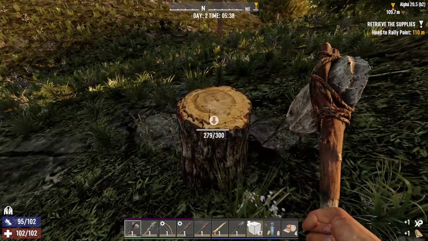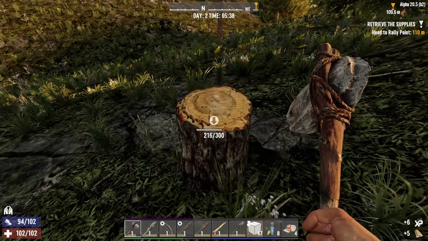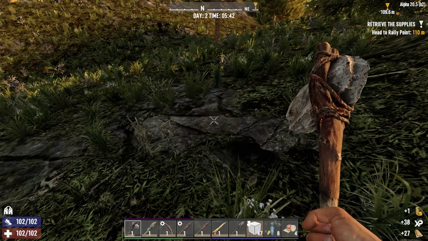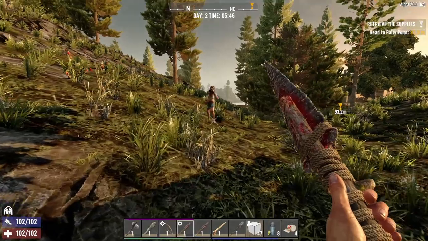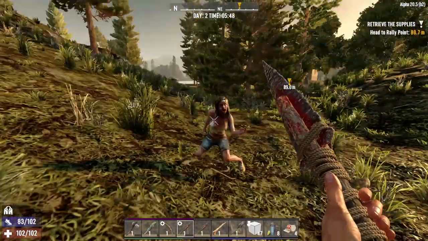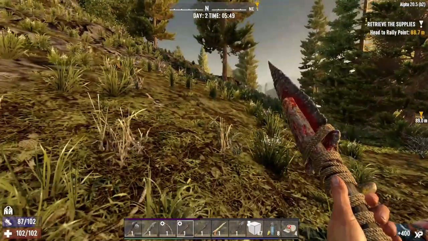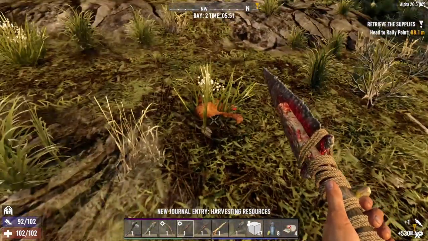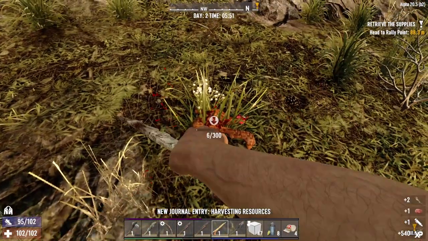Oh, we have another tree stump here. Better crack it open. Need as much honey as we can get. Oh, we got honey too. Nice. It's good luck. Oh, yeah. Yes! Get the knife out. We use the knife to harvest them.